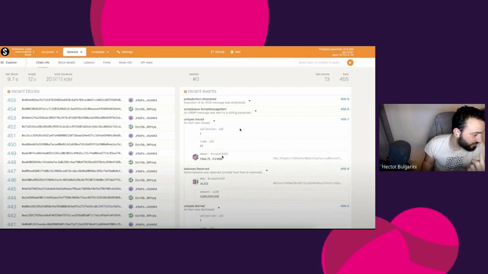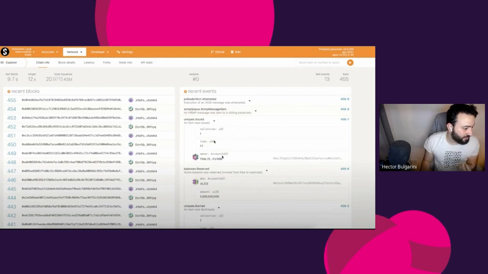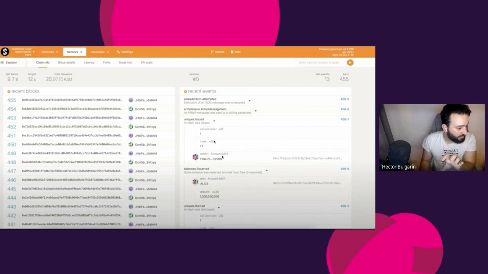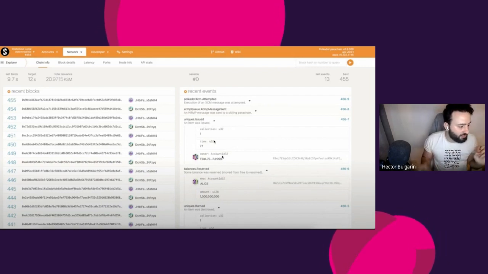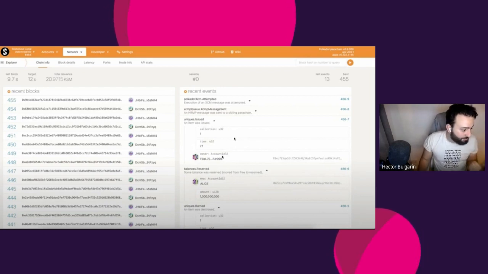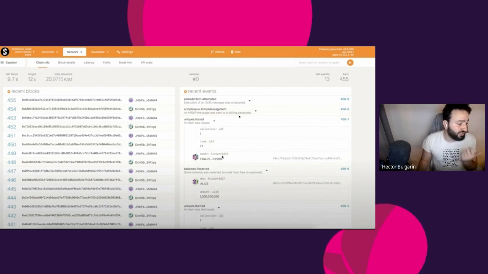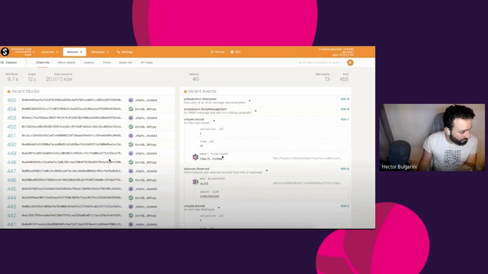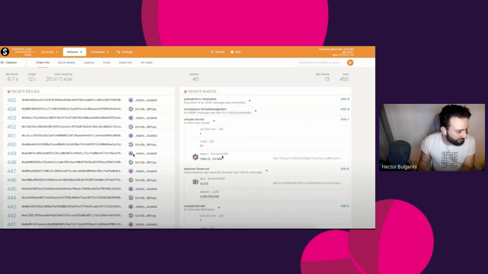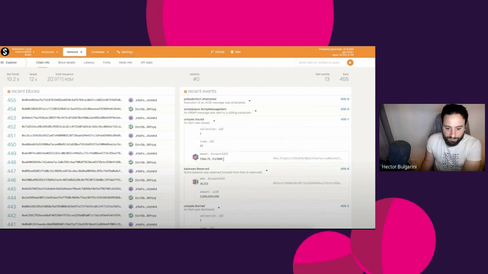So that's the first thing XCM does. For moving or locking the NFT on the reserve chain, what is happening is that it is burned and then minted into the sovereign account. And this happened because of the XCM builder, with the non-fungible adapter and the mutate adapter that I demonstrated before.